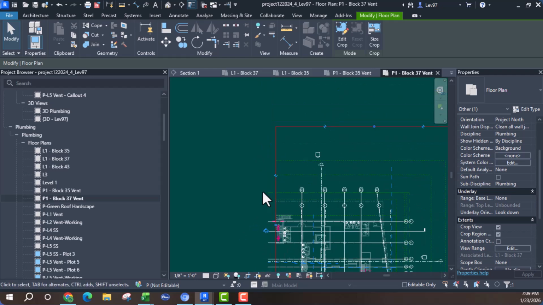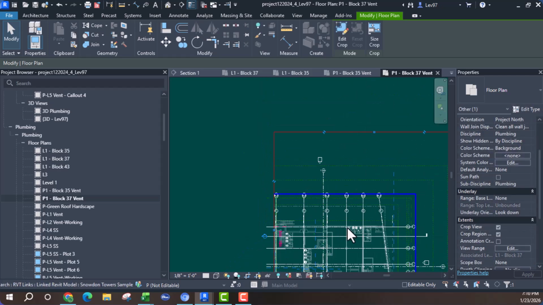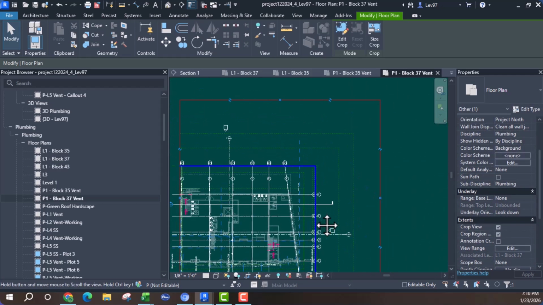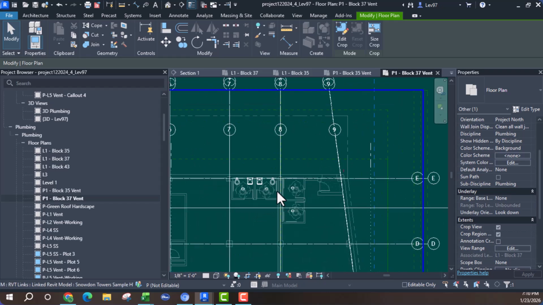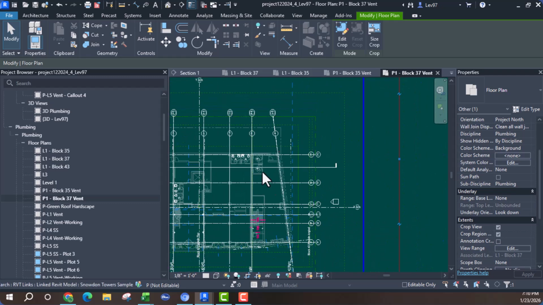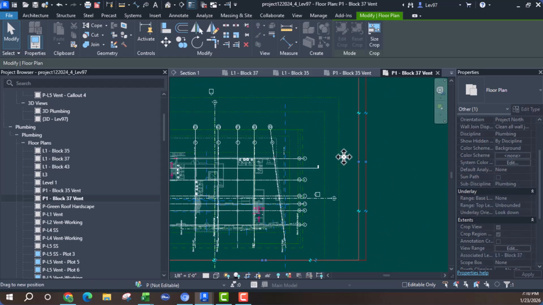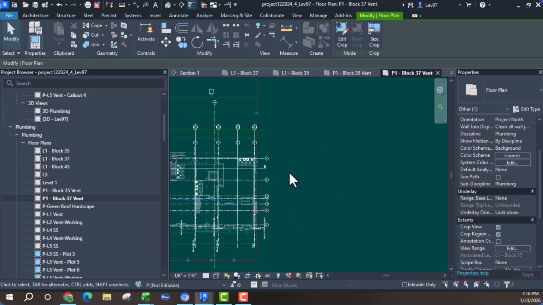I should at least show the grid line. Yeah, that's nice. And we come back over and we're going to get 8. But we're just going to get a little bit of this restroom area. Okay, so we're going to come about right there.